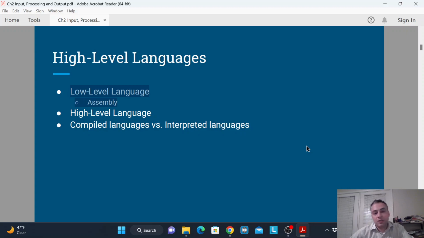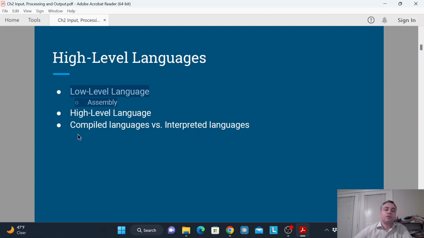High-level languages are what you will see: Python, Java, and many others. That is a language designed to resemble human commands or logical structures that are easier for us to understand and work with. Now, there are two kinds of languages, compiled languages and interpreted languages.